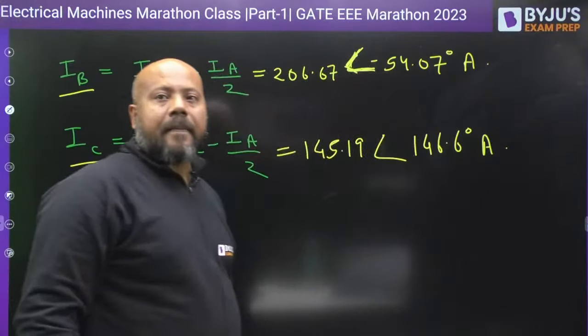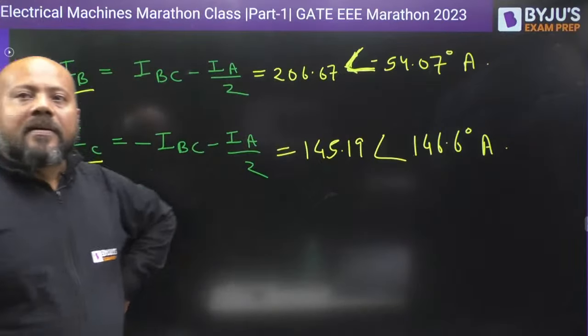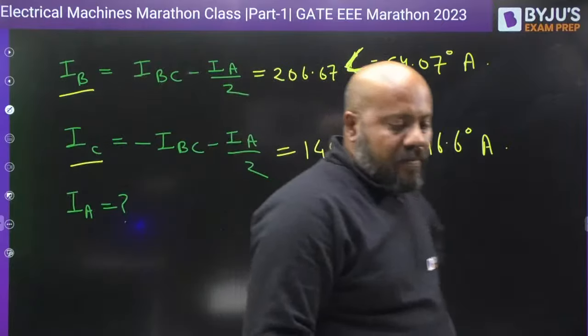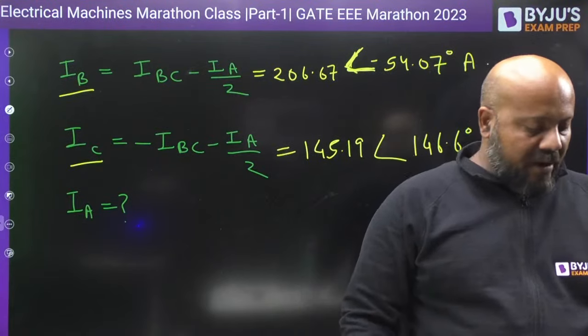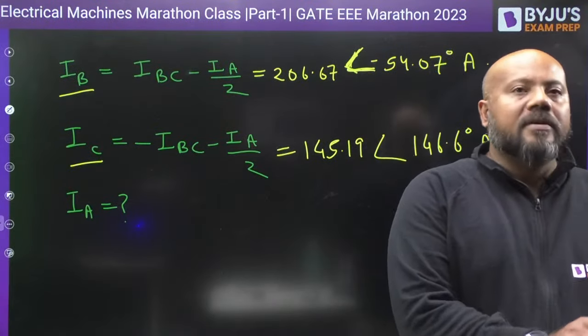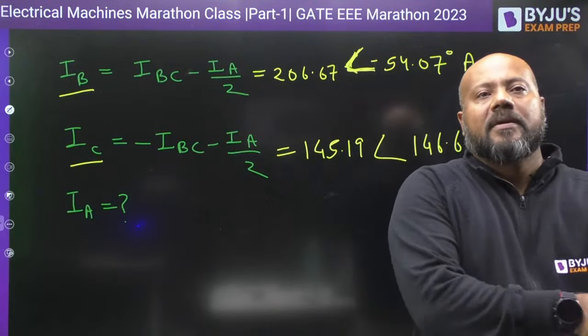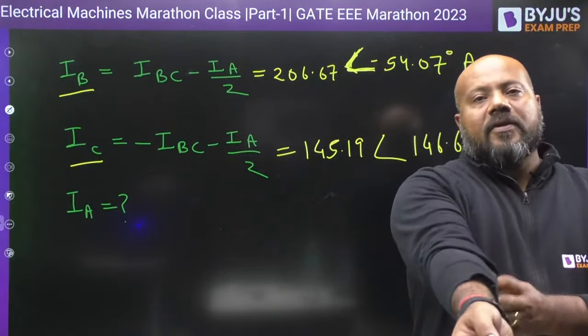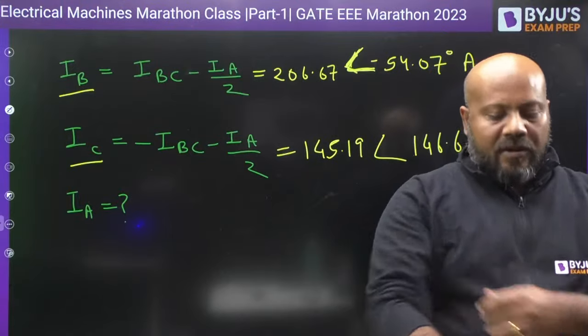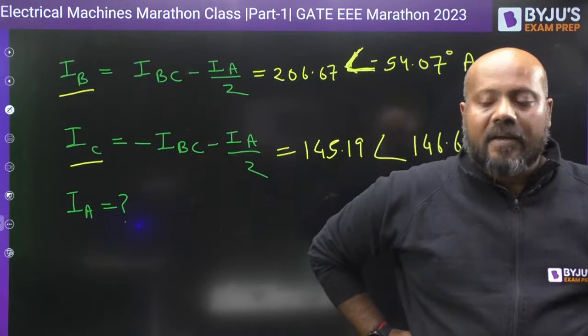Is it clear, everybody? You just go through this question because this was a little tricky question. If you don't know what is Scott connection, then it will be a little tricky for you how to solve this. So this was the end of the transformer for us, and now we are supposed to discuss induction motor.